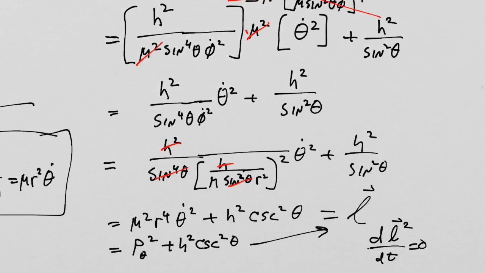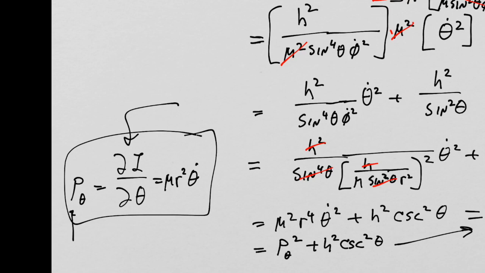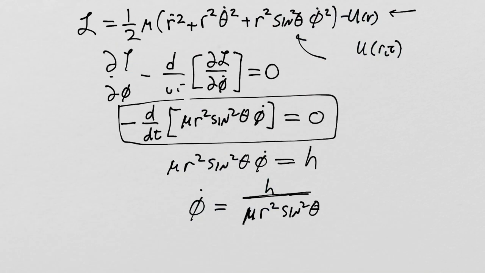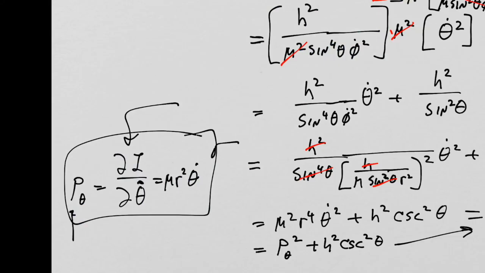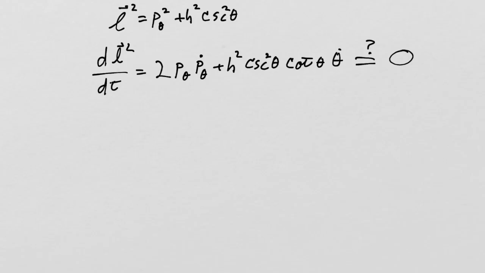Whoops, I just realized something. This definition, I kind of screwed this up. There's a dot here, right? That's the definition of the canonical momentum. Without that dot, this is not the right derivative. We're taking the derivative with respect to theta dot to get the canonical momentum associated with the theta direction. So that dot's there. The reason I was suddenly reminded of it is I saw this dot here, and it triggered that I didn't include the theta dot in its definition. Because the next step is going to be to show that this guy, in fact, equals 0.